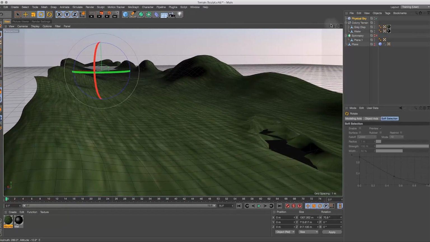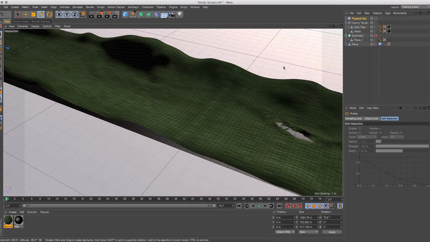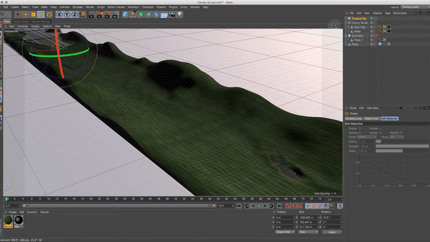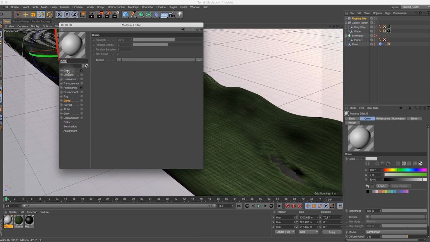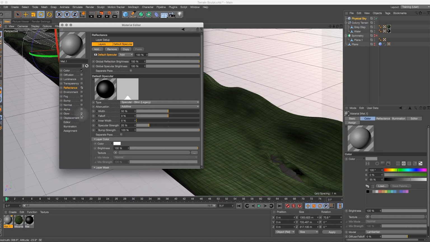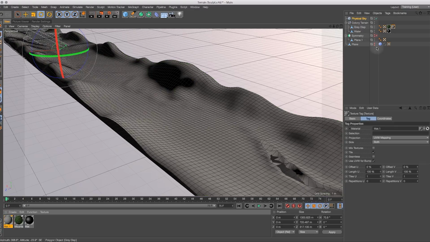Now, the other thing I want to add to this is some rocks. Nothing too drastic, just get some nice mountainy, rocky areas here that would show through on the slopes. So to do that, I'm going to just make a blank material for now. I'm just going to keep probably with a basic grey, just lower it a little bit. Turn off reflectance. And I'm going to lay this over the top of the green. I'm going to stack this on top. Now obviously that's just overruling all of the green at the moment.